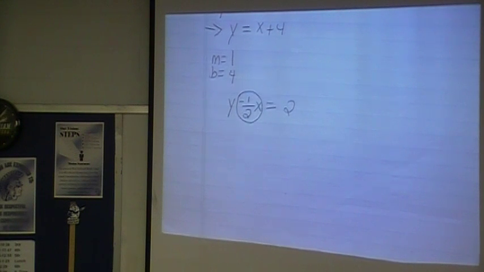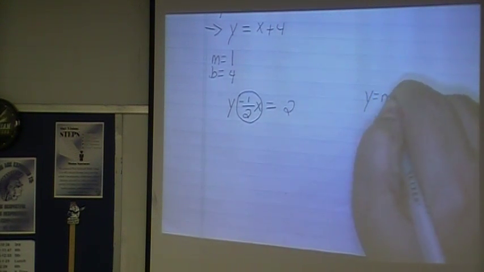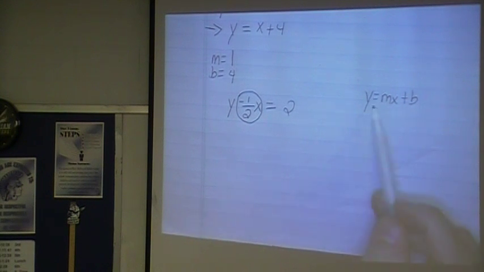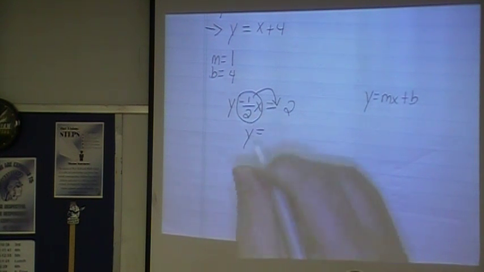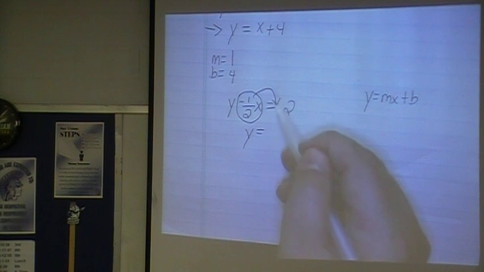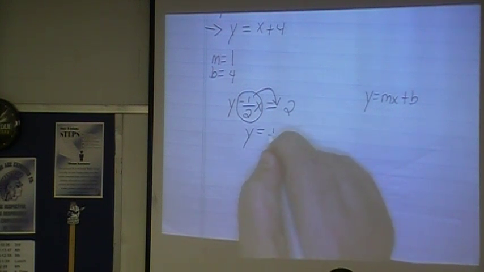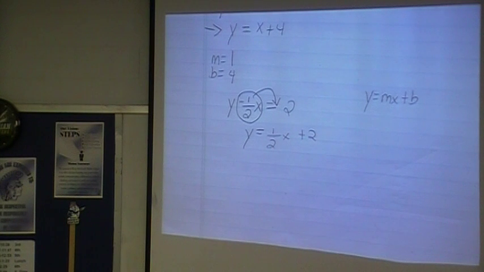Now, I want to rewrite something because I want you to see something. My original formula is this. I need to put that x in front of that 2. I need to slide that number in front of that 2. That's no problem. What happens to that negative 1/2 when I bring it over? Positive 1/2 x plus 2. Now it's perfect.